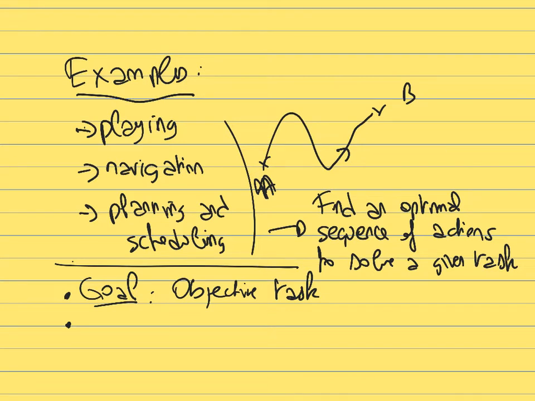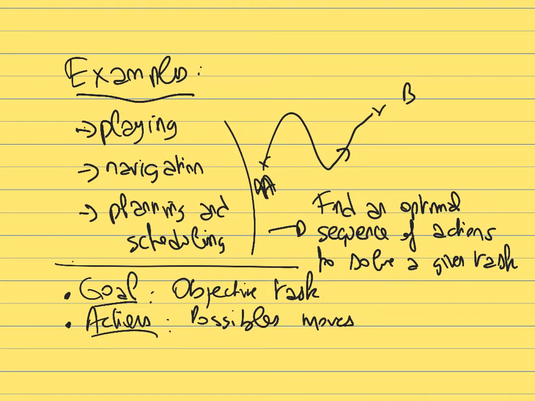Then you have some given actions. So those are the actions that you can take to solve the problem. So those are possible moves. For example, if you're trying to navigate from point A to point B, you can take different actions, which is to continue, to turn, etc. Like different possible actions that you can take, or it can be interacting with your environment, like moving one object from one position to the next. Or if you are playing a game, that's going to be one move of the game, like performing one action in the game. Those are the different things that you can do.